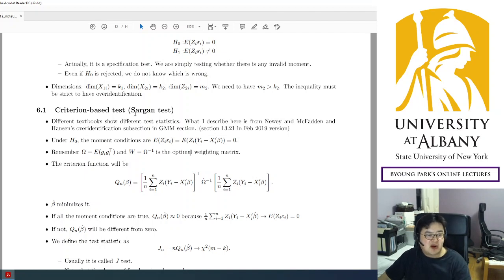Now, this explanation is most similar to Newey and McFadden and Hansen's over-identification test. But it is an older version, so it may be updated. But surely there must be an over-identification test.